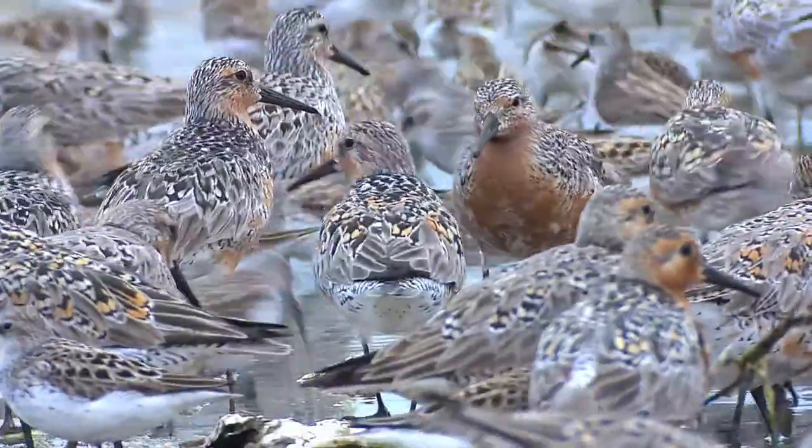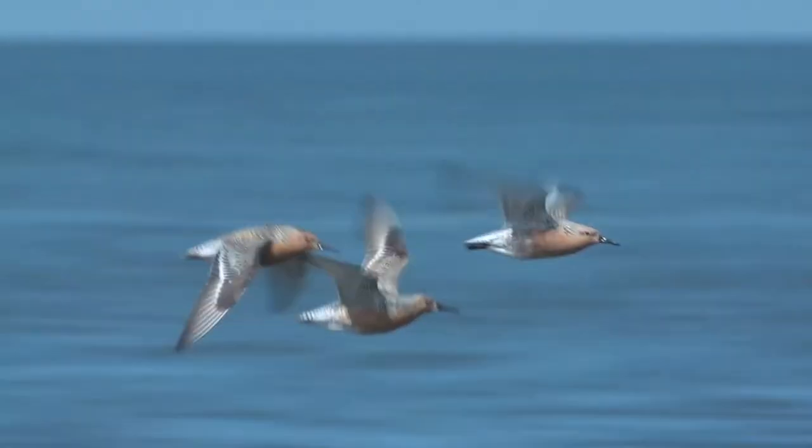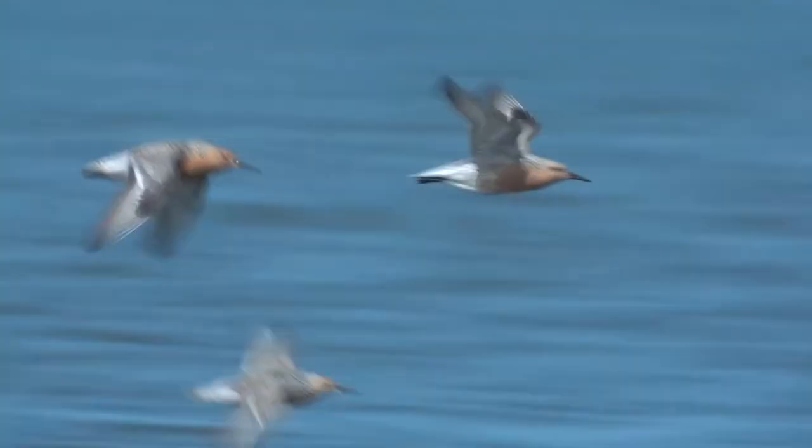My goal is really to ensure that these birds, when they're arriving from South America, have a place to stay and enough food to put on the weight that they need to get to the Arctic. We need this here until horseshoe crabs are spawning at higher egg densities elsewhere so that birds have other places to go.